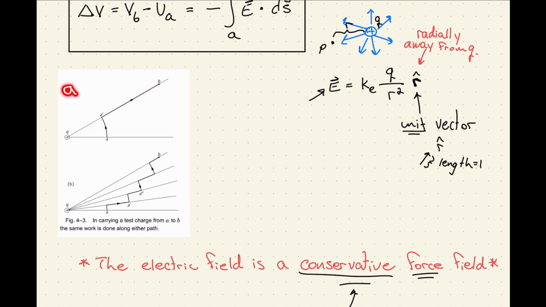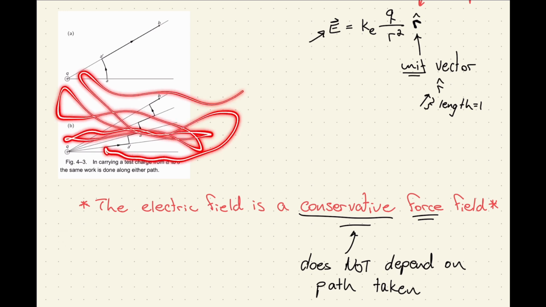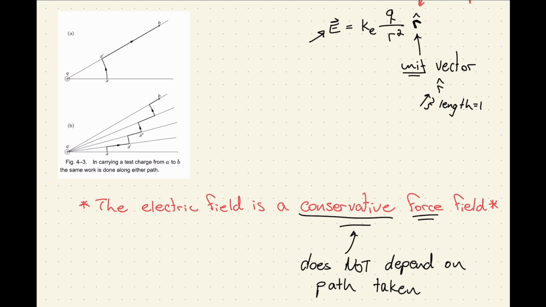That is scenario A. In scenario B, we're taking a different path. Notice this path looks like this, and this path looks like this. They are different pathways, but they're starting at the same point and ending at the same point. They just take a different path, right? I could have another scenario here where the pathway I take is some crazy wiggity-woggity path like this, and then I end up at point B there. They're all going to be different pathways.